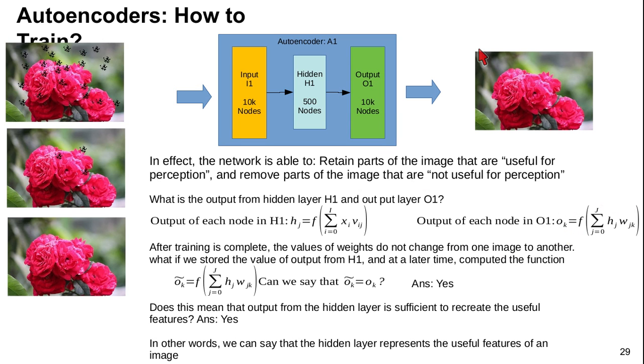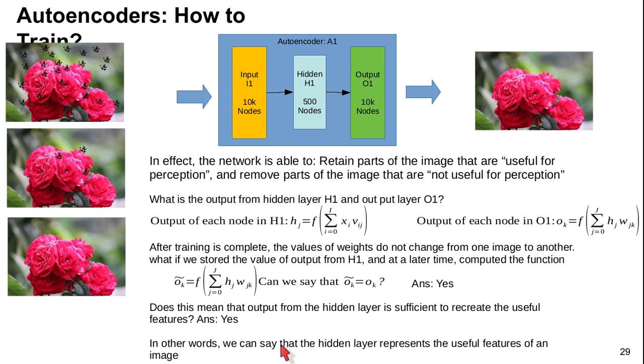OK in effect represents each pixel of the output image. Remember, this output has 10,000 nodes, and in our example we had a 100 by 100 image. So OK represents each pixel in the output image, and this is given by this equation. Wjk are weights of the output layer, and Hj is the output that is obtained from the hidden layer, which is given by this function.